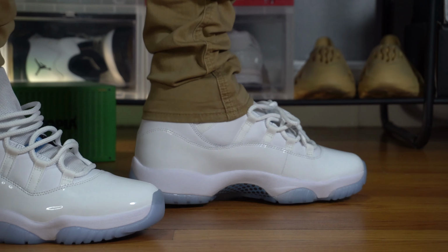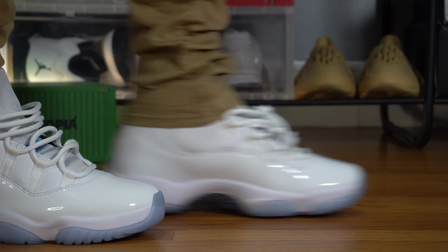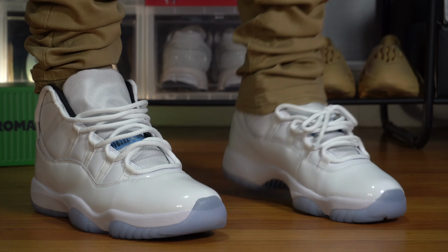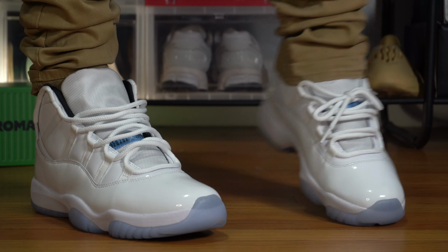On top of that, it's really the only time I buy a Jordan 11. That's if I even want the colorway that releases that year. And yeah, that's why I'm not sweating it for real. From a non-biased standpoint, that's really all I can think about. The quality control is cool. I don't see anything wrong with that.